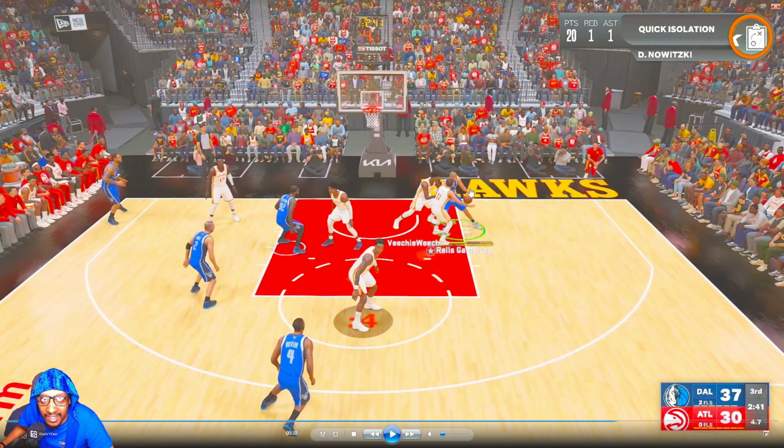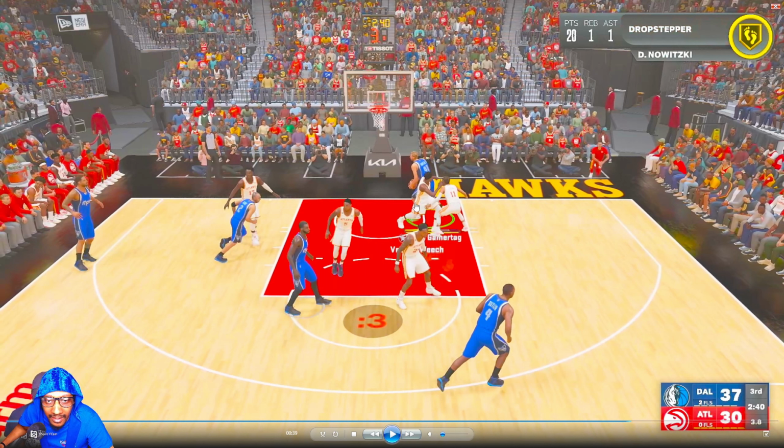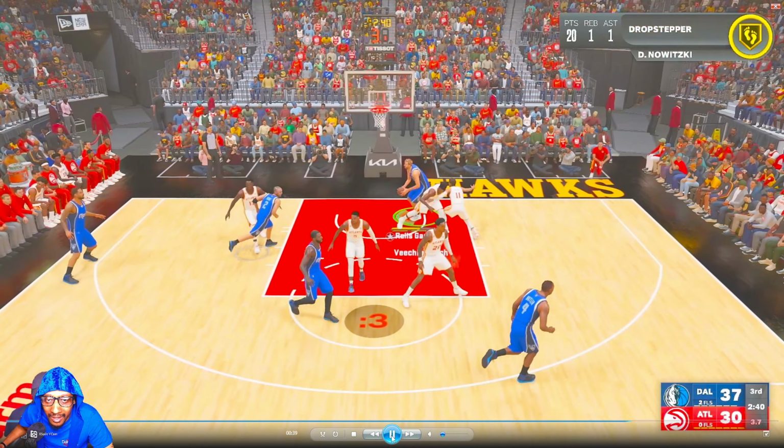But he leaves the baseline open. So I just back down and drop step towards the baseline. The fact that two defenders are here doesn't matter because I go away from the double and I get a layup.